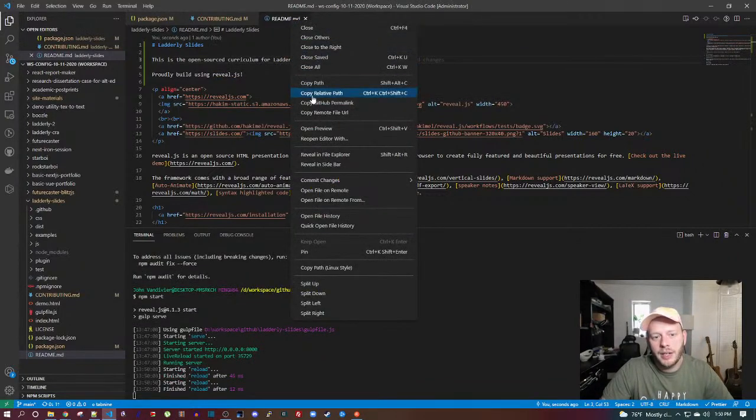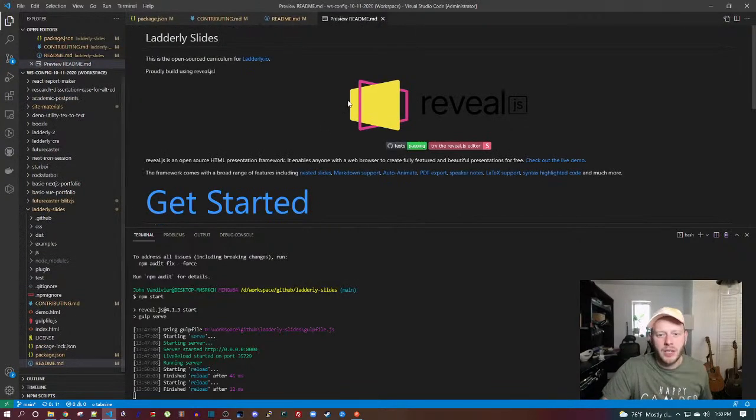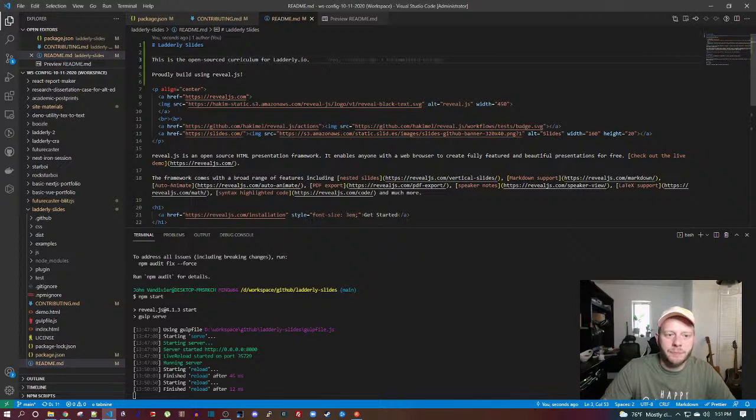I got this cool plugin. I can preview, open preview, boom. It might be built into VS Code now, or it might be using an extension. But anyway, I can preview the Markdown right here. This is the open source curriculum for Latterly.io. Oh, it kind of like linked it for me. That's crazy.